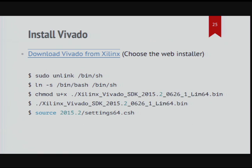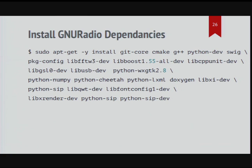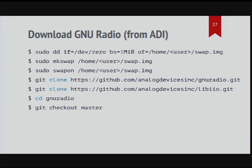You would also download Vivado if you want to program the FPGA. Couple of gotchas. I'm not going to go through this, but these are things that I had to do to get it to work on an Ubuntu machine. And then you get into dependencies, and there's a punchline at the end here. But you install all the dependencies, right? So the magic command is sudo apt-get -y install, and then a bunch of programs, and it's just going to download them and install them. Sorry if these things are obvious. I just don't know if the audience is Windows-based or Linux or Ubuntu.